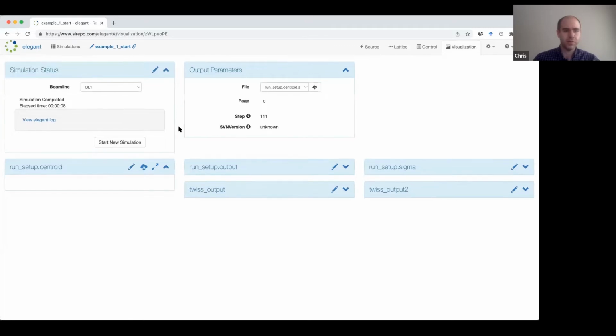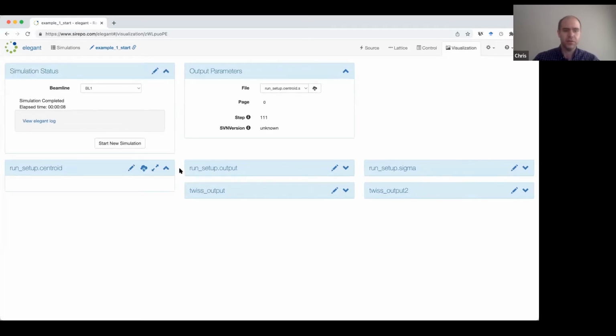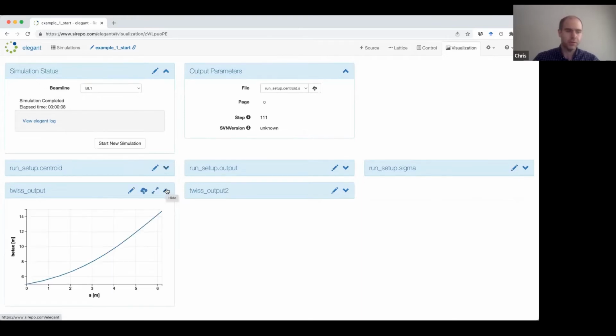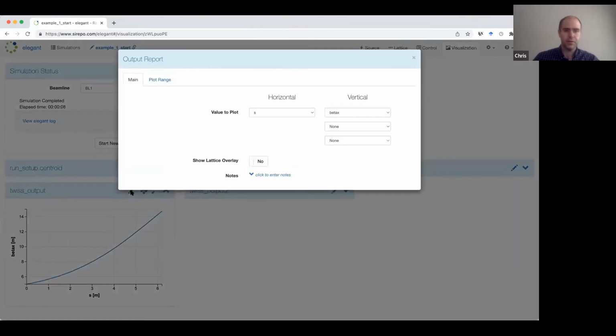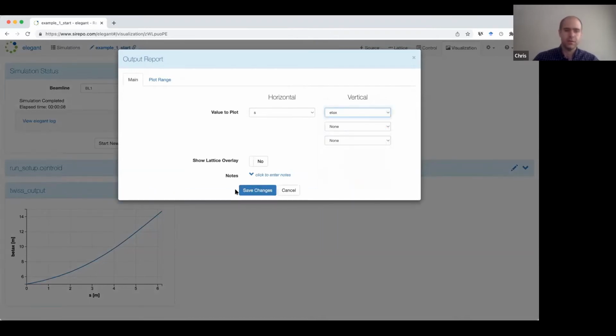All right, and looks like it completed. To run, you'll see a number of little drop-down menus here. Each one of these just corresponds to a file that was produced during the simulation. And you can edit these to plot various quantities from the file. So first off, we'll look at the first twist output command. So this is taken prior to the optimization happening. And we'll just go ahead and plot the dispersion in the bending plane, which is the quantity eta x here.